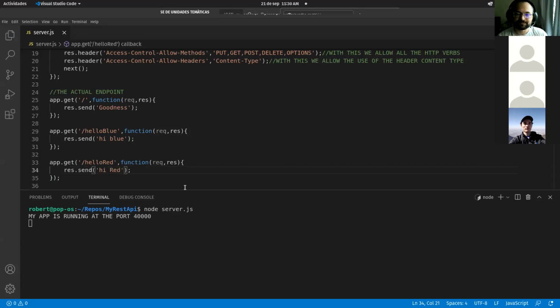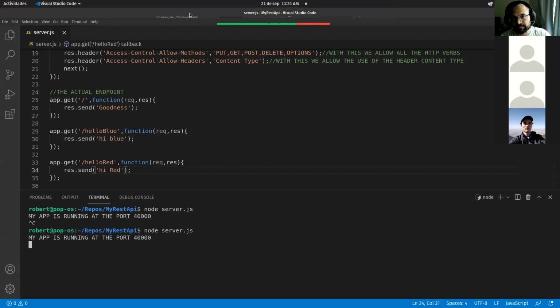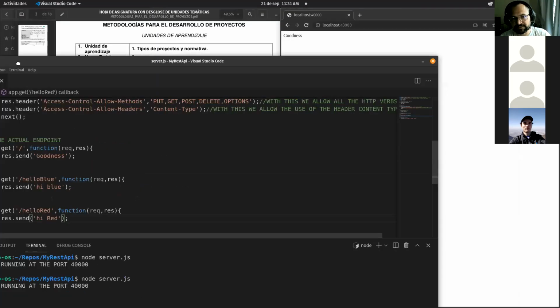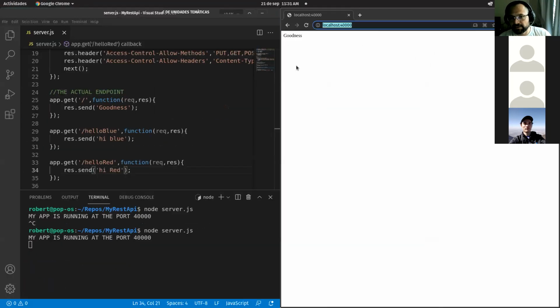Very important thing. If you just try to run this thing just like this, and you just try to go to the URLs, it's not going to work. Because right now our API is running. So in order to make it work, we need to stop it and then run it again, so it's updated. Now it's going to be making a little bit more sense. This one is the default endpoint. That's the keyword, endpoint. Yeah, we're hitting the port, but the default endpoint is established with the slash.